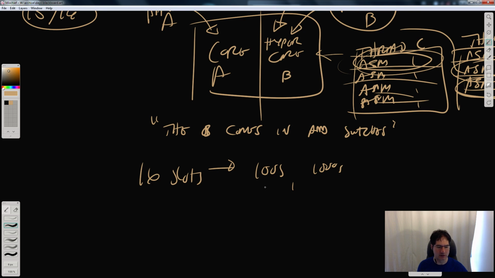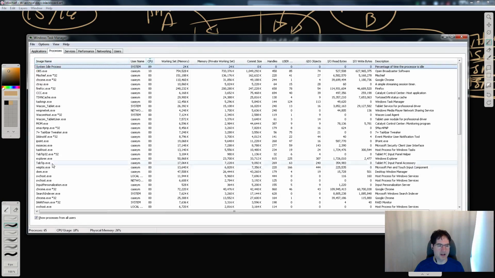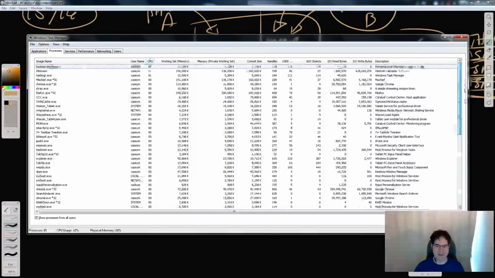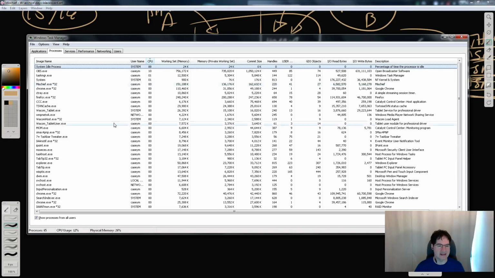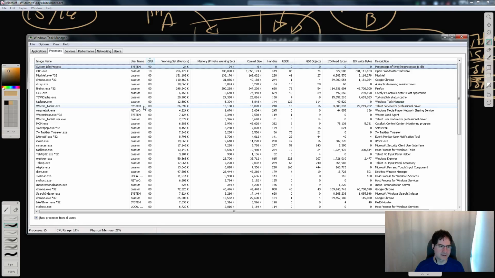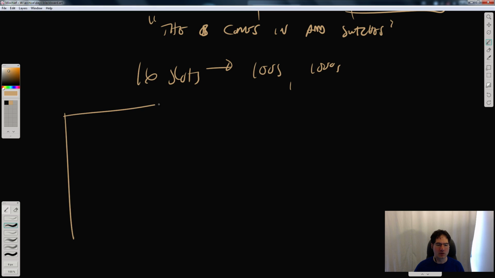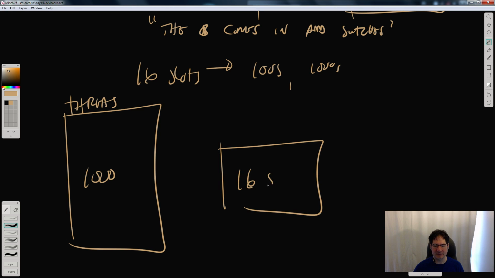And that's because, here you go, here I open up processes. Look at all these processes. There are more processes running on this computer right now than there are execution slots. And each of these processes itself has threads. So what that means is the operating system at any given time really has some giant set of threads, 1,000 of these or whatever, and it's only got 16 slots worth on this CPU, or on your CPU, maybe 8 or whatever, worth of actual logical CPUs.